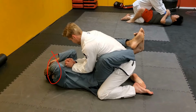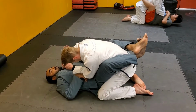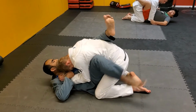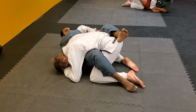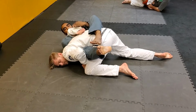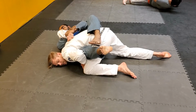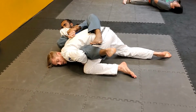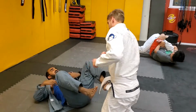We got Khaled on the bottom here and Gabe on top here. Fortunately, they've got different colored gi, so hopefully you can see with a little bit more nuance what's going on. Khaled's the one running the drill. Not bad. I'd like to see him get his hips a little bit higher. And from here, he's got to rotate to get the finish. Other than that, pretty good. Well, I don't know why he let go of the grip. Shouldn't have done that. Other than that, pretty good. Yeah, there we go. He finally gets on his side. You immediately see Gabe go for the tap.